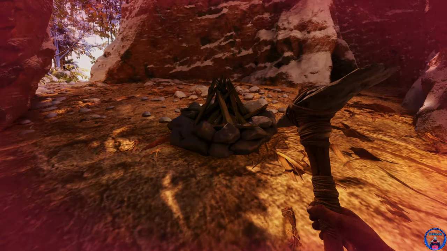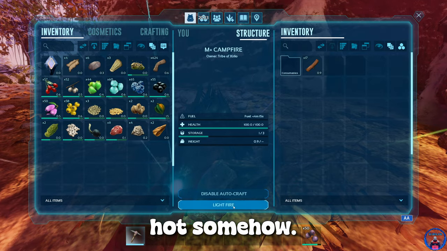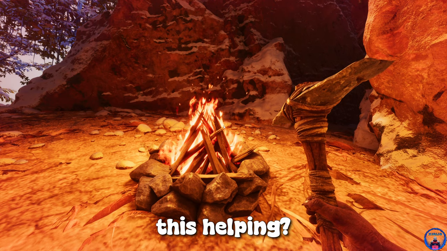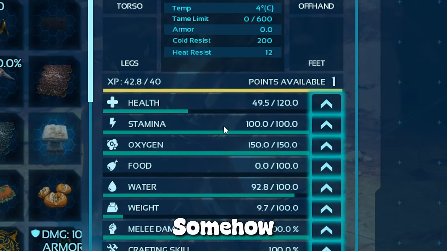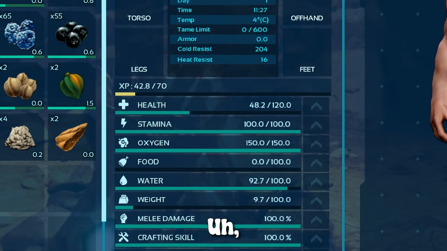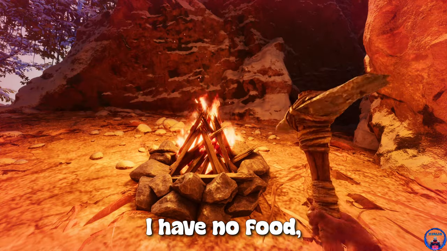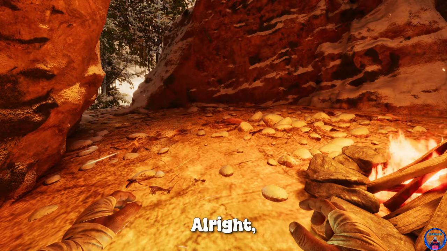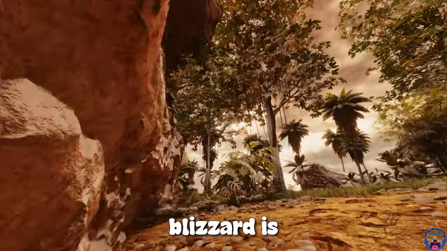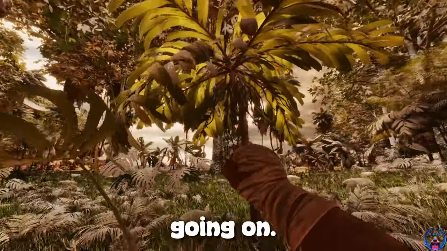Alright. Let me put the fire down and let me try to stay hot somehow. Let me light fire. Let me disable autocraft. Alright, is this helping? Somehow it's not. Let me increase fortitude a little bit. Apparently still no. I have no food, maybe that's why I'm dying. Alright. Helpful. I think the actual blizzard is over. But the meteor shower is still going on.